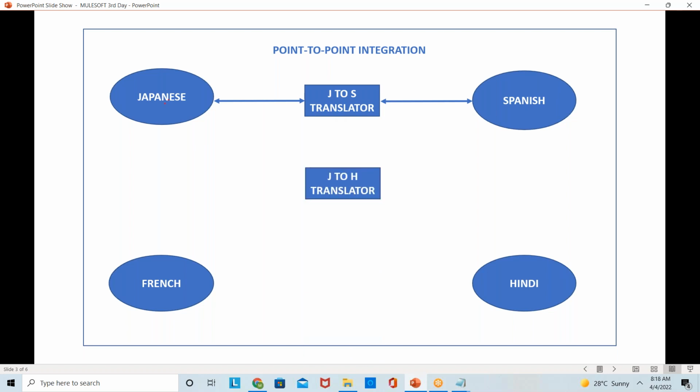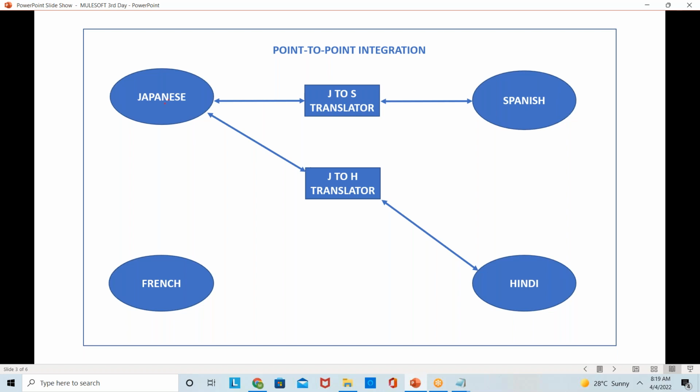Now we need another translator who can convert Japanese to Hindi or Hindi to Japanese, and then establish the communication between this Japanese person and Hindi person. Okay, it's simple. Again, this is one more point to point integration. Japanese is one point and Hindi is one point. Obviously, again we are establishing communication between these two points. This is known as point to point integration.